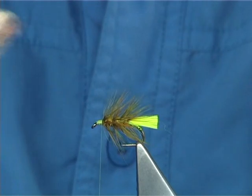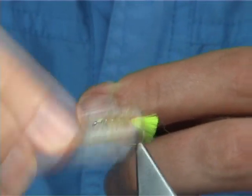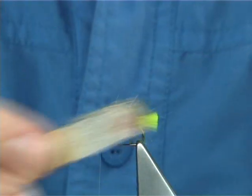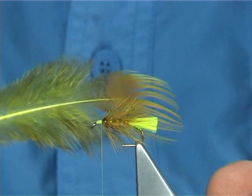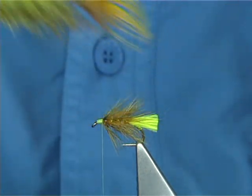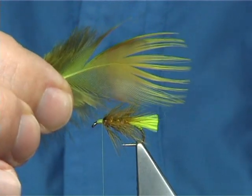At this point you could get some velcro and bring out some of the flash — some of the UV and some of the seal's fur into the actual hackle. Just take your time and watch the thread, you don't want to catch the thread. This is the rump feather from the golden pheasant. I've dyed it chartreuse — it's got a kind of greeny colour but the tips are very bright, this chartreuse colour. Down this area is very bright as well, which adds to the fly.